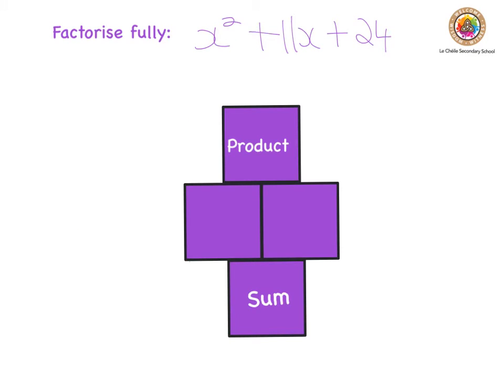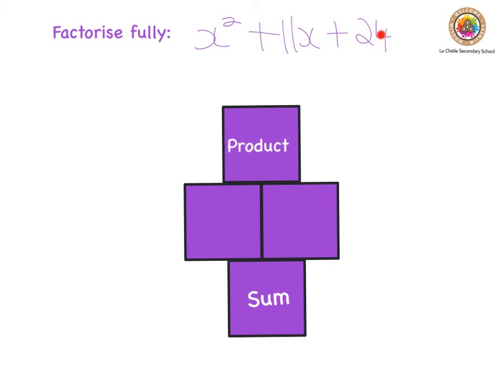Okay, so here's our box method. This is the way it's going to look. So we have 4 boxes, one at the top, another one at the bottom, and then 2 in the middle. Now the one here at the top says product, doesn't it? And the other says sum. Okay, we've said here this is the product and this is the sum of x.